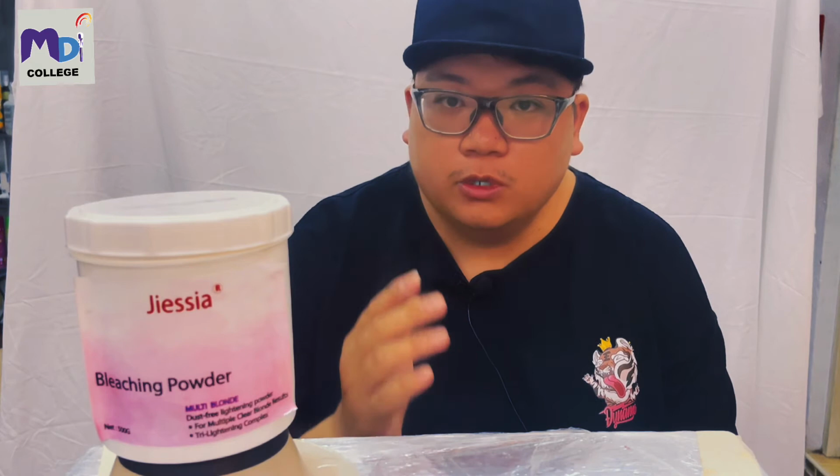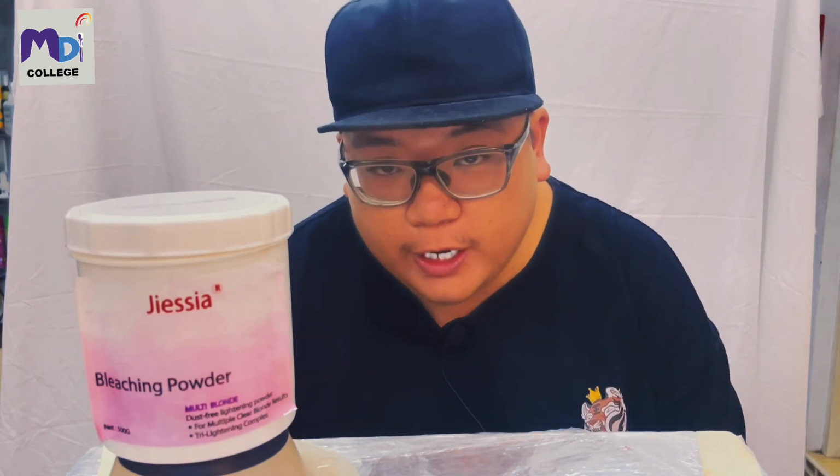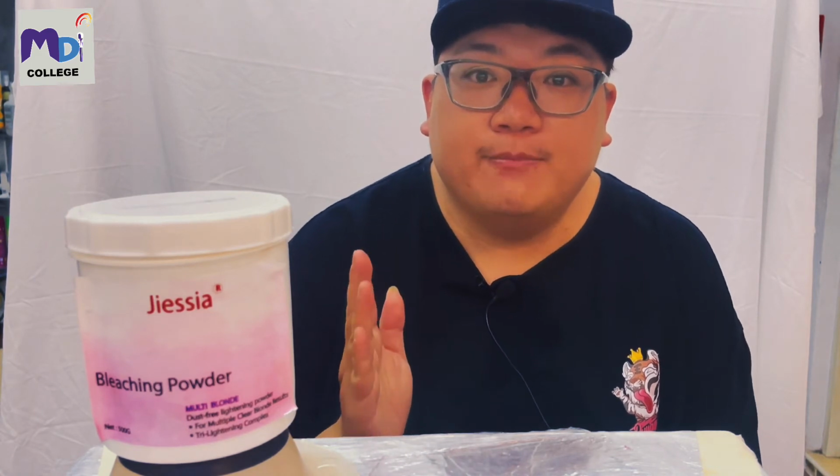For the next one, we started with a 7.5 and also used 12% bleaching cream and bleaching powder, and we also did 1 hour on the hair. And what happens is that both come out the same. It's actually a level 9, 8.5 going to 9, a difference of maybe 0.5 or 0.25. But when it's 1 hour like that, the bleaching cream still does not damage the hair. But when I say this, it should be at a level 8.5 to 9 maximum.